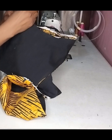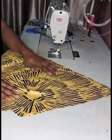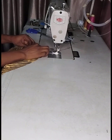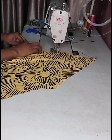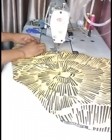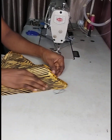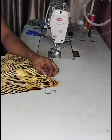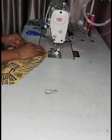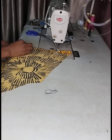So I'll join the side. We're almost done with our peplum blouse. This is my sleeve. I'll fold it the first time. I will stitch. I'm folding it with 0.25 inch. So I'll now go ahead and fold for the one. I will insert my elastic, my 0.5 elastic. So I'll stitch.